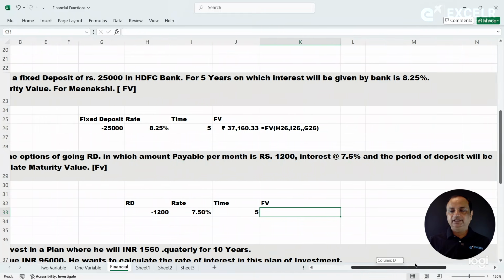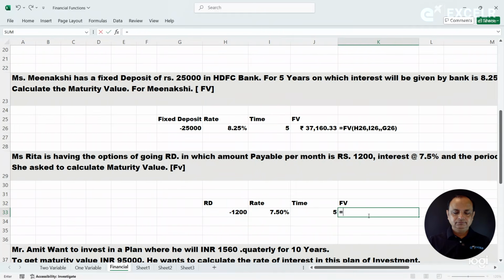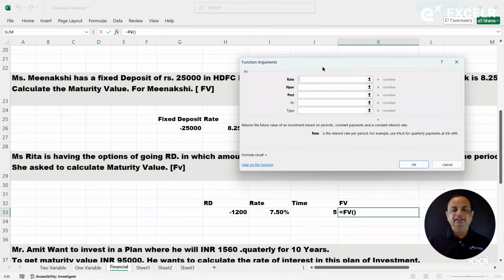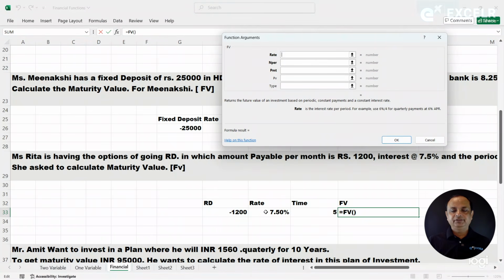So for 5 years, right? Go once again to the same function we already discussed, future value, but here the treatment will be different. Let's understand, because it is an RD account, recurring deposit. So rate of interest 7.5, total number of periods for 5 years, PV, no PV, because it is a recurring deposit, so we'll go for PMT, payment, and it is a monthly rate of interest.